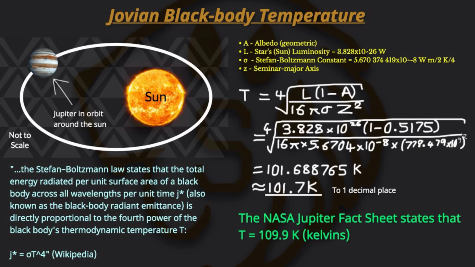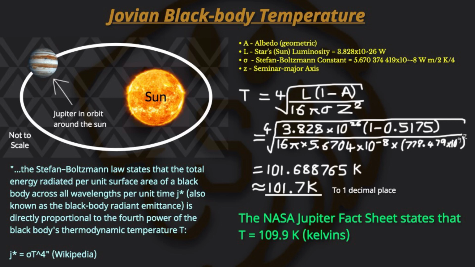Now looking at the Jovian black body temperature, this black body temperature is explained in the Stefan-Boltzmann law, which is stated right below there on the bottom left corner in light blue, sky blue, whatever you call it. We find that the energy will be equal to sigma times T to the power of 4, and that energy is what we call the energy radiated per unit surface area of a black body, which in this case is Jupiter. We have what we call the gray body and all those. It depends on what you're looking at in terms of the energy.